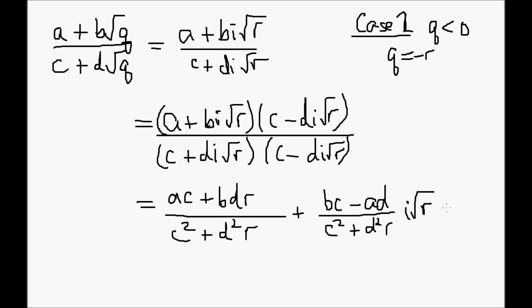And i times the square root of r can be replaced by the square root of q, because of the definition of i. And then proceeding as before, both of these numbers are rational. The denominator here also cannot be equal to 0, using the same logic as before. And so this has the required form capital A plus capital B times the square root of q. So the mistake that a lot of folks made here was just simply not accounting for the case that q could be a negative number.